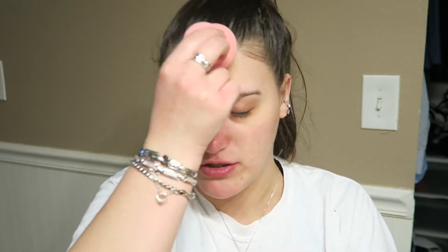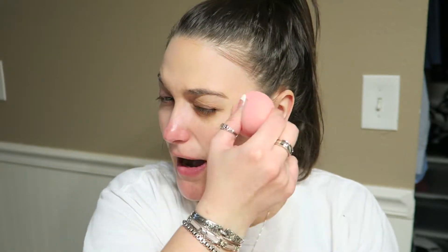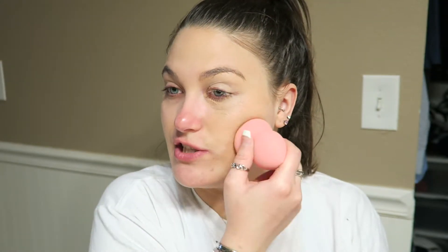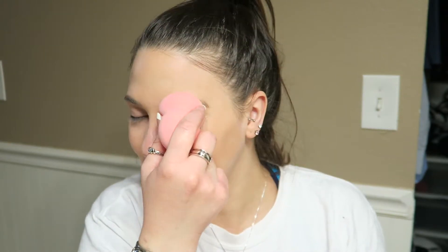I do like how the grip is — I feel like I can hold it a lot better than other beauty blenders I've used. I've used the Real Beauty Blender, the Sonya Kashuk Beauty Blender, and the Real Techniques Beauty Blender. I always buy the Real Techniques because I feel like it's very comparable to the Real Beauty Blender. Upon using this one, because it's so much denser, it doesn't really give a bounce — it's more of a pounding feeling. I don't so much mind that, but it's not quite as relaxing. I do actually like the way this applied. I think using my fingers applies better, but this applied exactly how it should have — it really blended it out great.